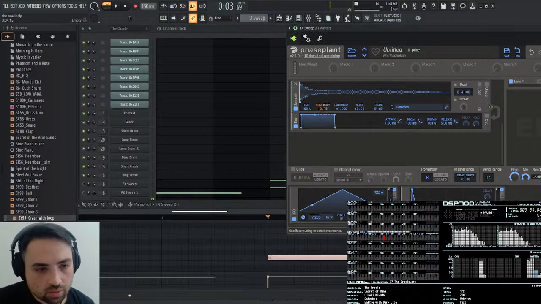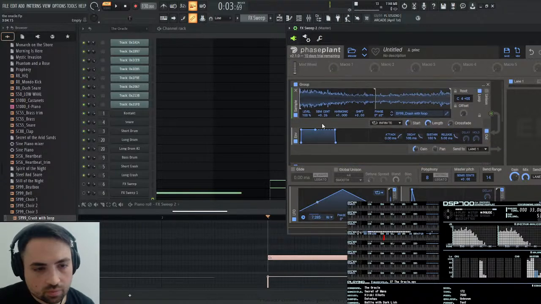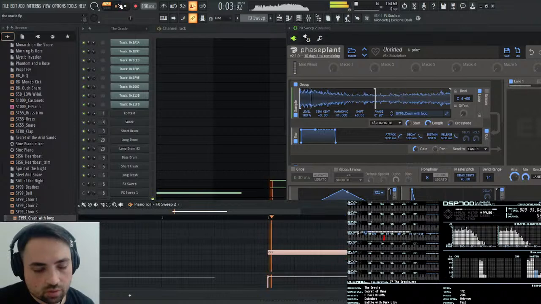Let me correct the pitch. Wait, that's the gamelan. Maybe it's the C sharp without the synth correction. Yeah, that sounds right.